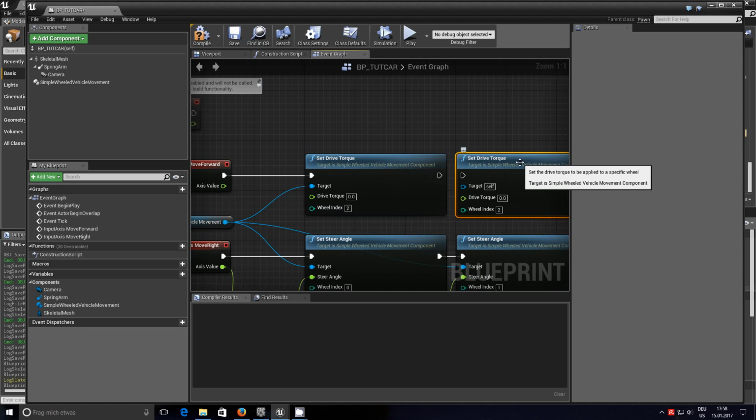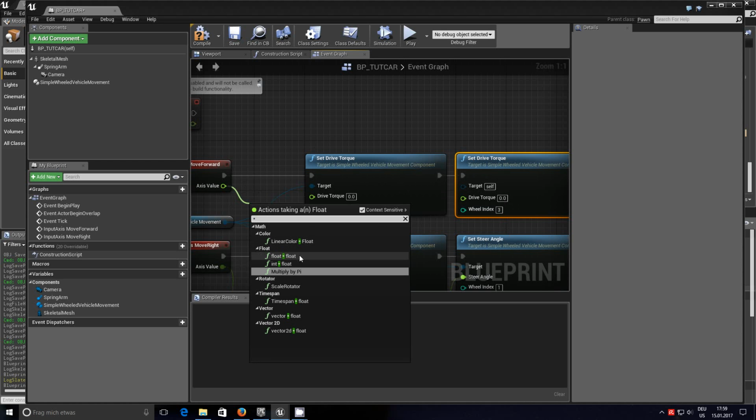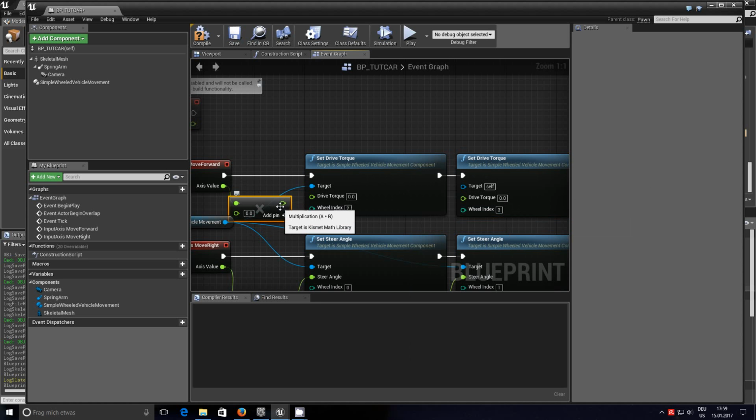I'm using Control W to duplicate in case nobody knows about that, and that one's going to be index number 3. Now for the amount of torque we need here, I'm going to press the star button, get a float times float, plug that in there, plug that in there, and I'm going to choose a multiplier of 300. Now you can see here it's looking a bit of a mess.